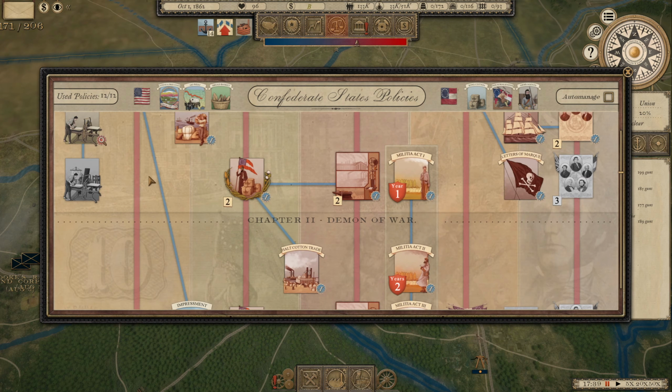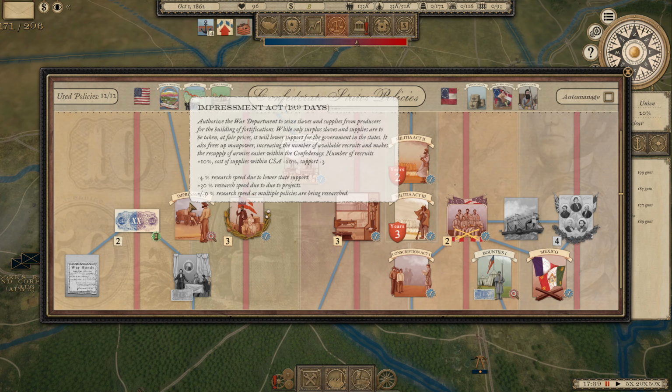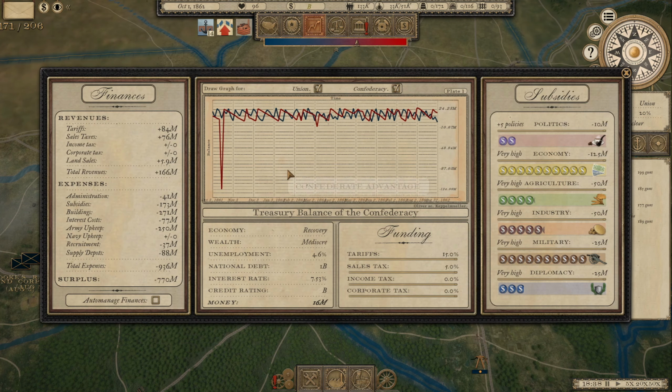I'm still doing this. Well, I don't want the cost. Oh, the cost of supplies minus 20. So that would actually be pretty damn useful, I think, anyway, I don't know. We'll come back to that anyway once we've finished this. So, let's watch these finances, see if anything else goes up apart from the army upkeep.